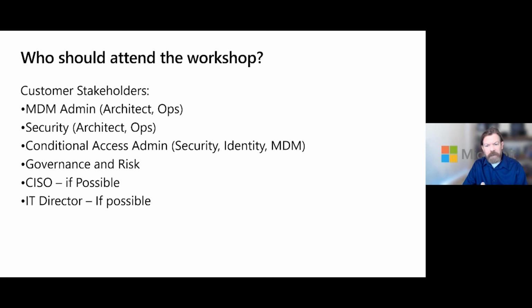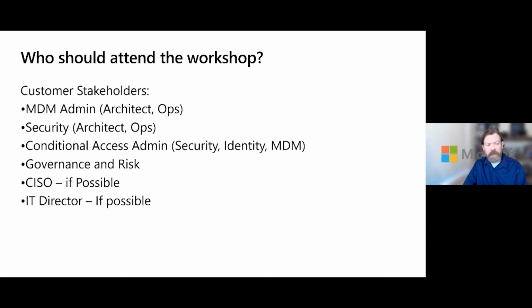Also, governance and risk. I found that it's always good to have them in the room if you are going through the risks of these items. It's always good to have them there to say, hey, you know what? This is something we should turn on, even if it might have a small impact on end user productivity or on the business. It's always great to have them in the room to make that determination of, is it worth turning this on because of the risk that this particular item poses.